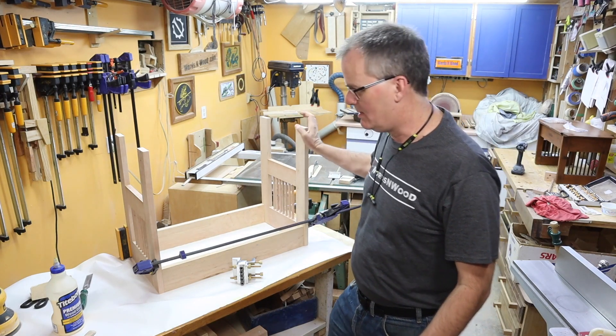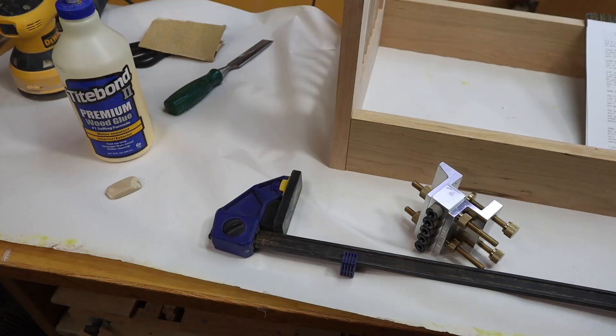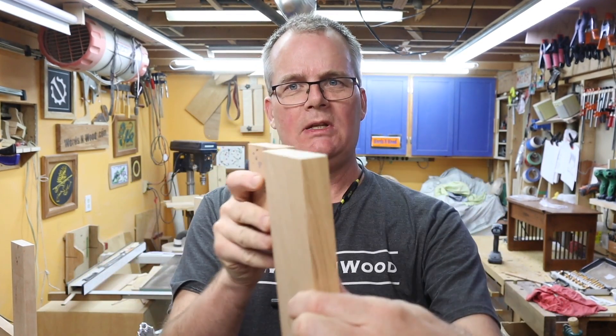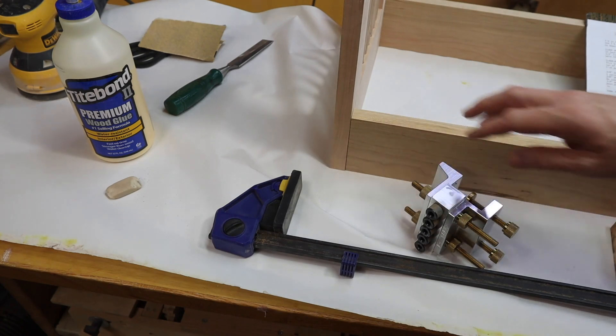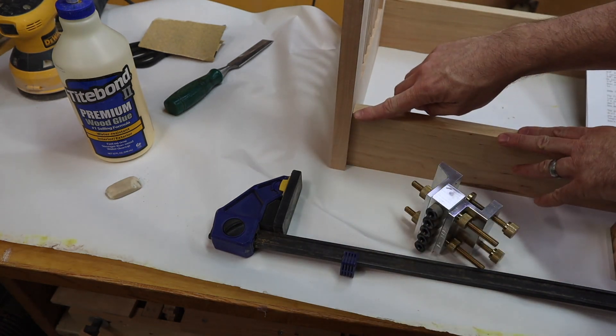I'm in the middle of building this small table and I'm about to work on the corner joinery using my doweling jig. This is going to be a right angle joint — and right angle is probably not the right word. I'm not doing a face frame joint where these pieces meet like that, but a corner joint where the pieces are meeting like that. And I want to have a half inch reveal — that is to say I want this rail to be inset here about a half an inch. I thought it would be interesting to walk through these techniques to show you how I make this joint with the doweling jig.